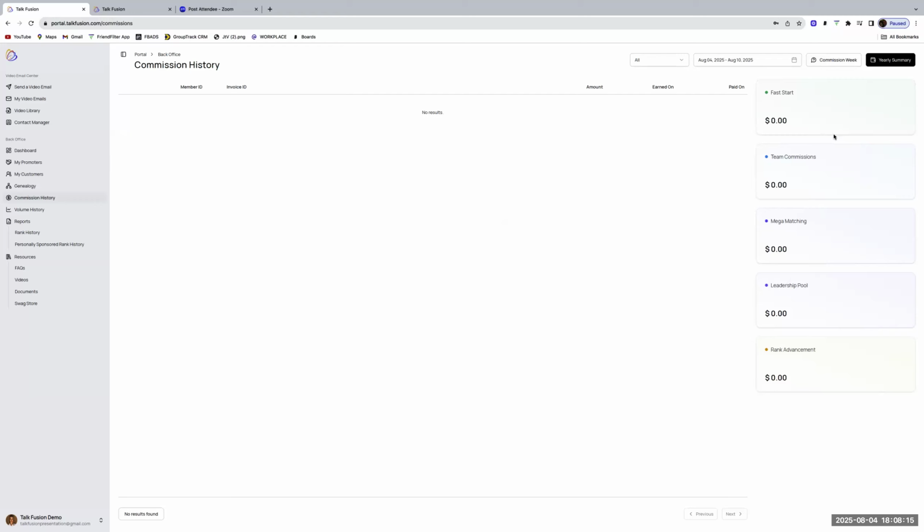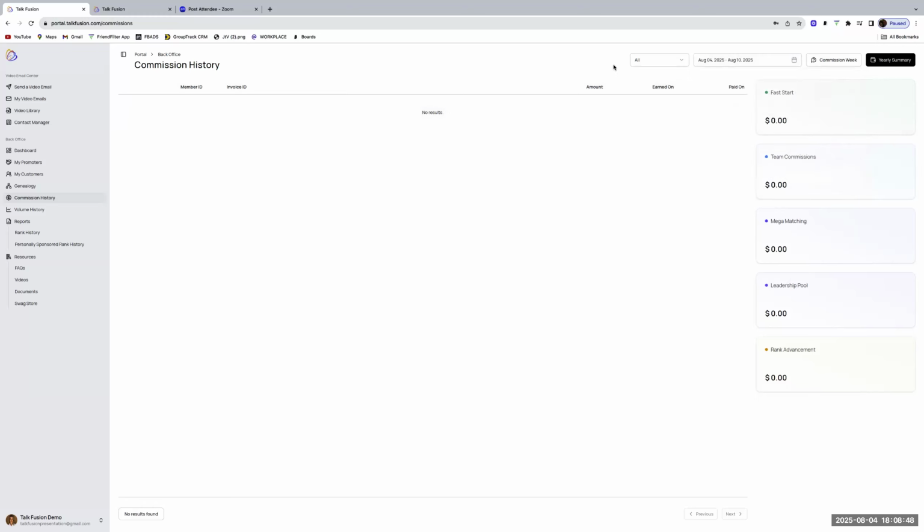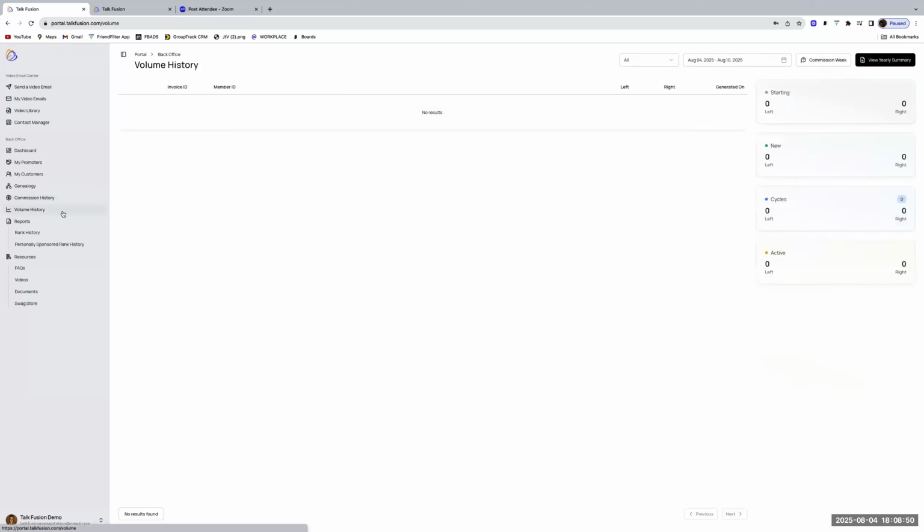You'll complete that and you will get an email letting you know that within 5 days, you will have access to set up your account to be able to process your commissions, whether you want to put that into, as you see, the TalkFusion pay card or your bank account. You will get an email to get all of that set up, and that happens in 5 days. Right here, you can select your date range for your commission pay if you wanted to break it down by week or whatever the case may be.